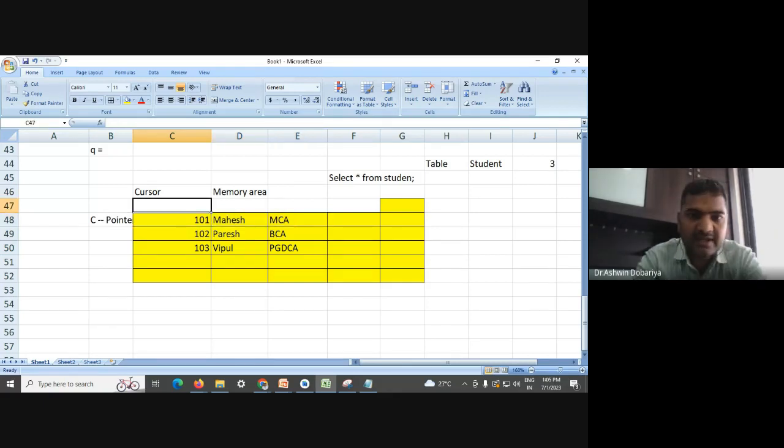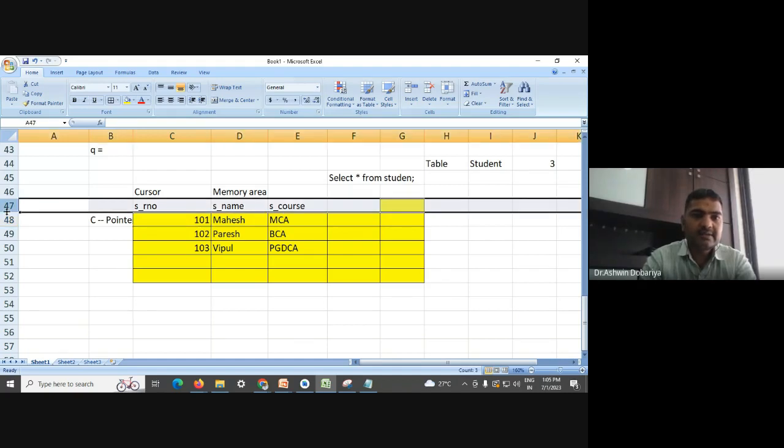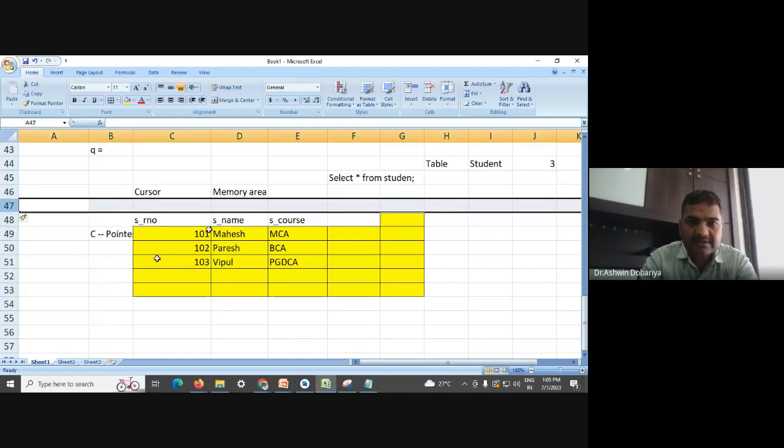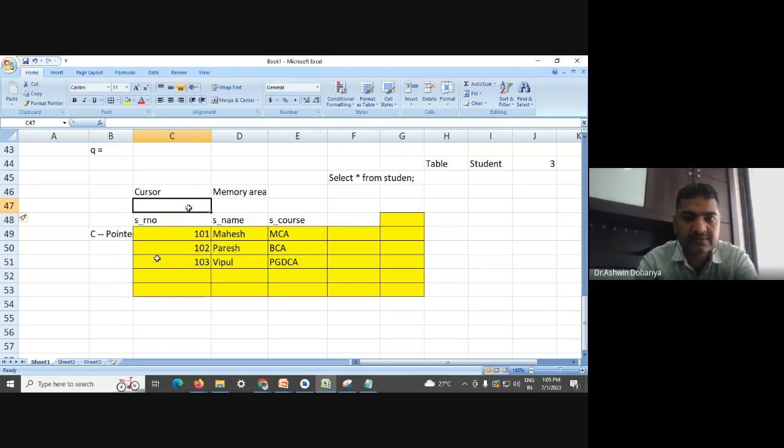And what are the field names over here? sRNO, s_name, s_course. Remember, generally in a cursor we identify these fields using index. So the first field index is 0, the second field index is 1, and the third field index is 2, right? In that way we can fetch this record.